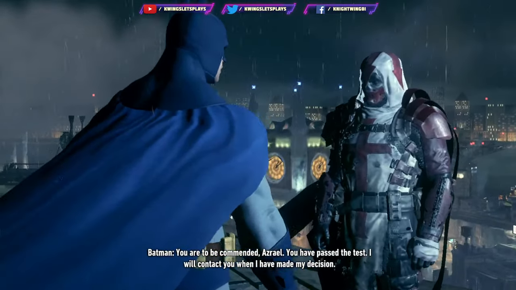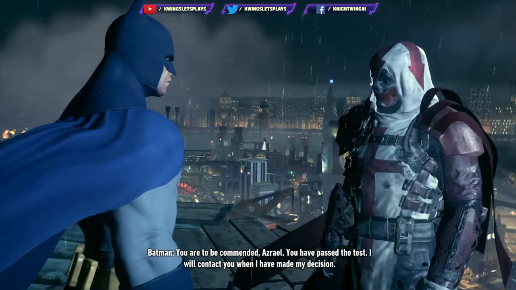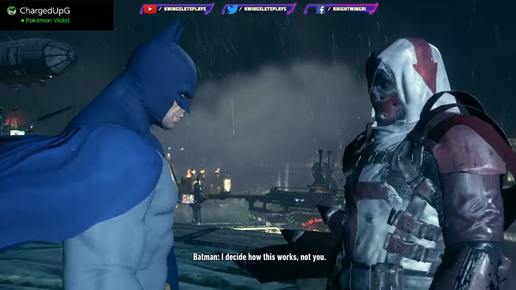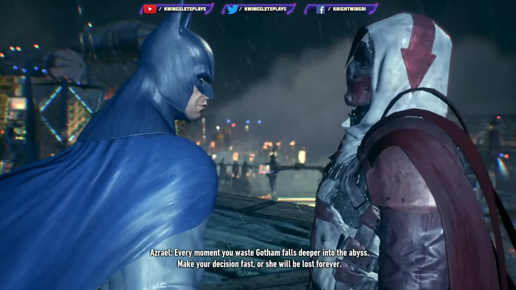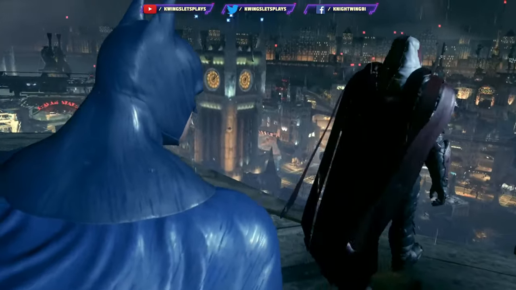You are to be commended, Azarel. You have passed the test. I will contact you when I have made my decision. There is no decision to make, Batman. I am ready now. I decide how this works, not you. Every moment you waste, Gotham falls deeper into the abyss. Make your decision fast, or she will be lost forever.